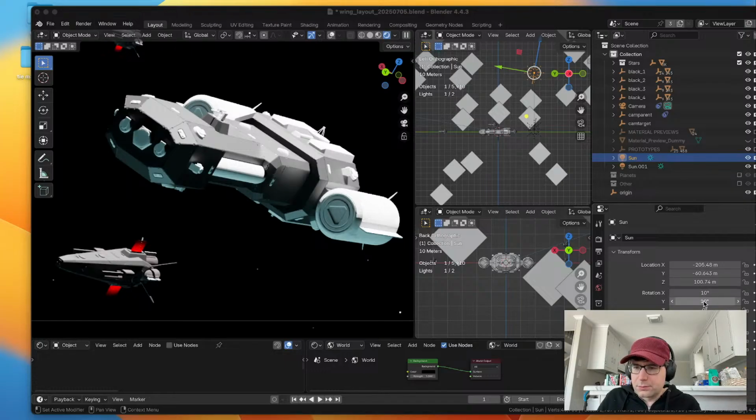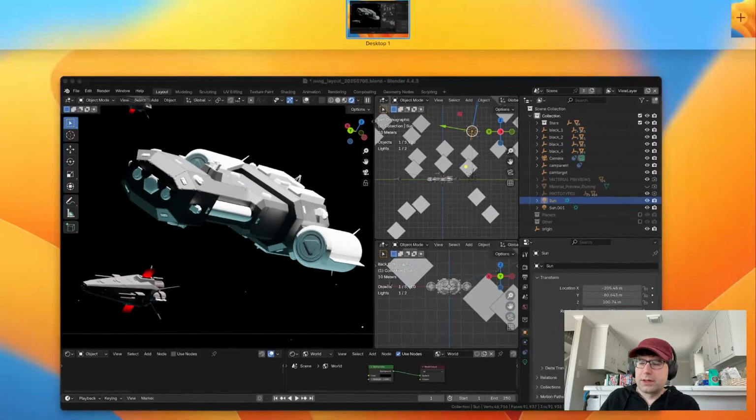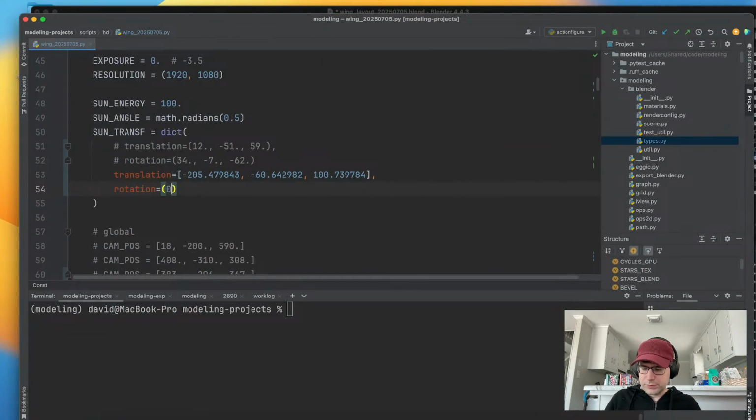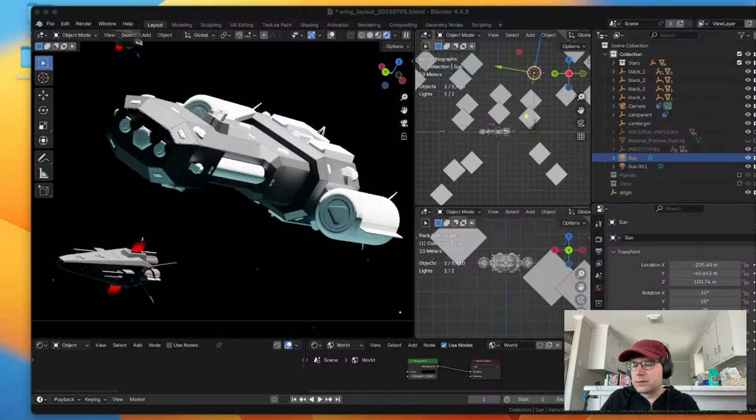So we have an X, Y, and Z rotation, and the way the rotations work in my interface is they're HPR, so heading, pitch, and roll. So we just got to think which one corresponds to which. So Z is heading, pitch is going to be X, and roll is Y. So I think we want 0, 10, 10. We should be able to see right away if this is right or not.